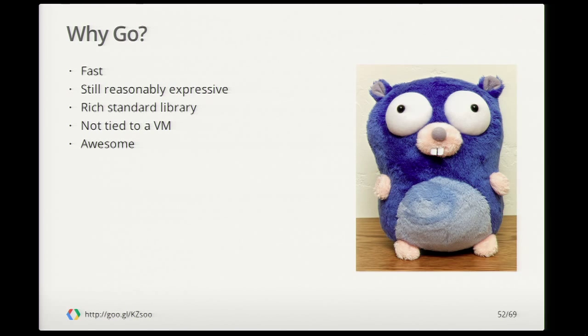It has a very rich standard library. If you wanted to operate with formats like JSON or protocols like HTTP in other languages, you might have to enlist a third-party or non-standard library to get things done. But almost everything we need is built into the Go libraries. It's not tied to a VM, which makes deployment really easy. Go compiles static binaries with no dependencies, so you just drop it on a server, run it, and that's it. Nothing to really think about.